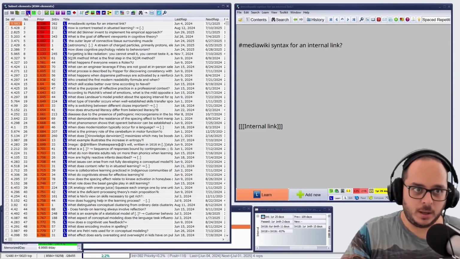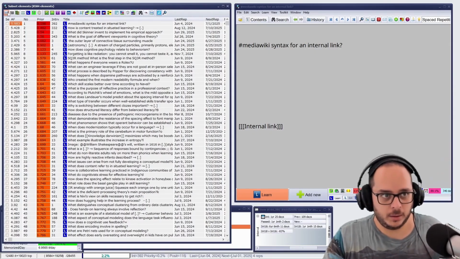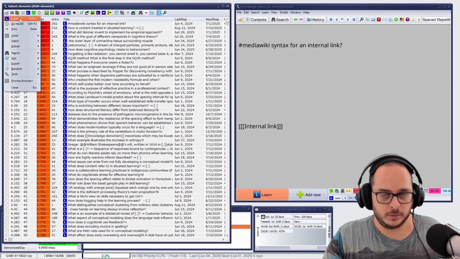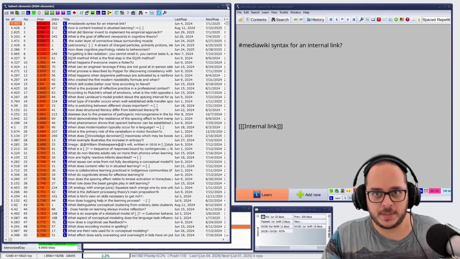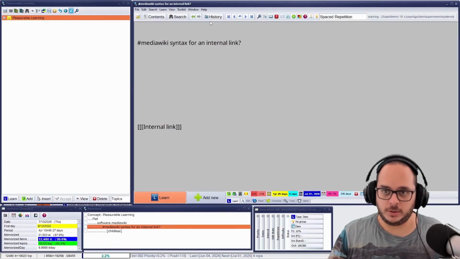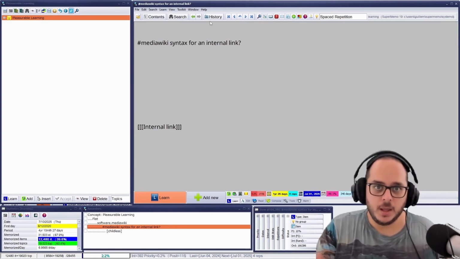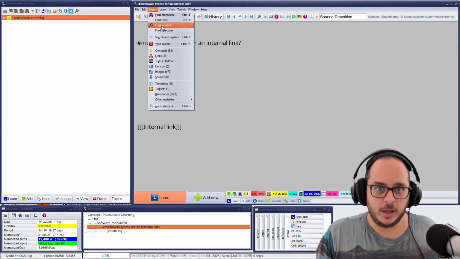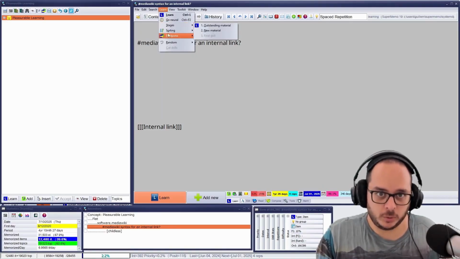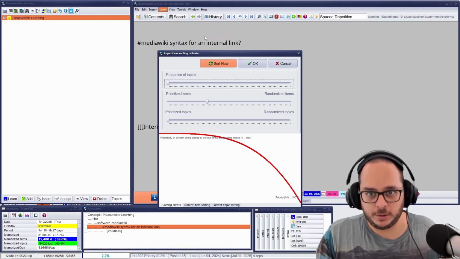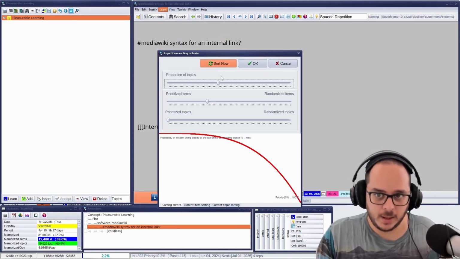And now you do what's called a subset review, clicking the blue L, or going to the menu and clicking on Learn, or Control L. You do a subset, and once you're done, you're done. And the next day, or even later on in the same day, nothing happened. If you change the sorting criteria, then to undo, you will need to go to sorting criteria, change it back, and resort.